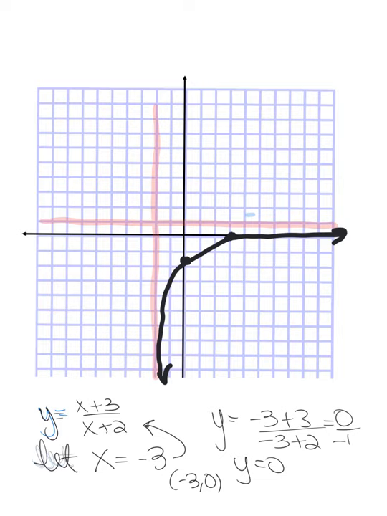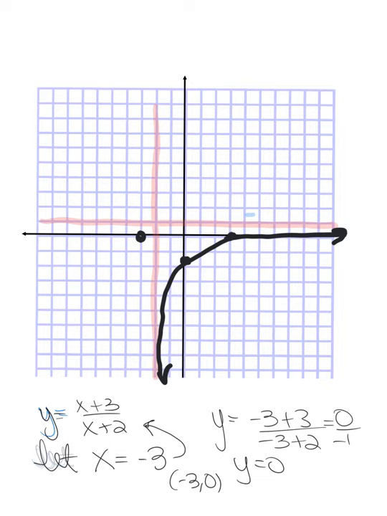So when I come in here and I plot -3, 0, I can see which side of the graph it's sitting on. Remember, when we were doing this, we were trying to figure out, does the graph do this kind of thing, or does it do this kind of thing? Again, hugging those asymptotes and never touching them. But based on where my point ended up, I can clearly see then that what I have is a graph that's going to come as close as it can to that, hugging it, and then passing through that point, hugging it on the way down.